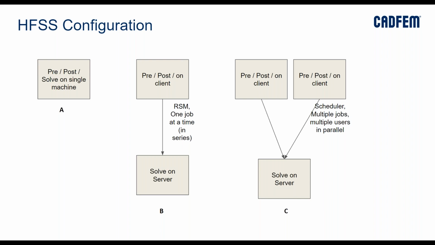A is one of the most common, I would say. Unfortunately, it's not recommended at all, and I'll explain why. It's that you do your pre and post, so you build your models and solve on the same machine. This is not a good idea. Again, repeat, this is not a good idea, because if you're solving, then you're using all your machine's resources, and then if you're doing the pre and post on the same machine, then it will be hanging. It will not be responsive. Your experience will be suboptimal, and ultimately you'll come to us and complain.